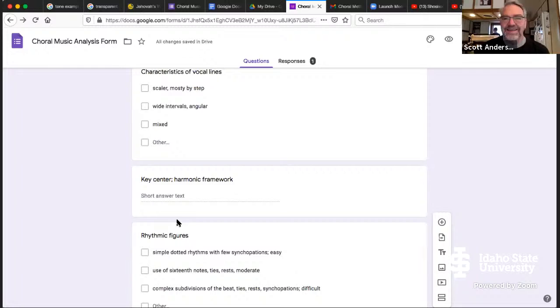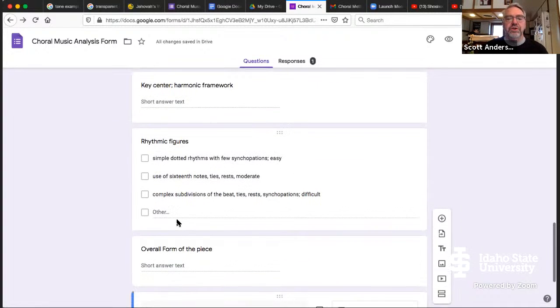There's no modulation other than maybe a secondary dominant. Some of you just sang a piece in choir in which we sang in a minor key, and then we immediately moved to the tonic major, and then went back to the tonic minor. That's the kind of thing. If that makes an appearance, that's what you would enter here. Composer makes use of the tonic major from the tonic minor in G minor, or something.